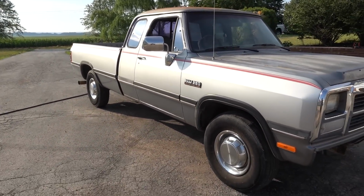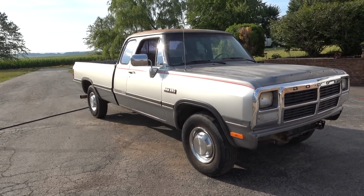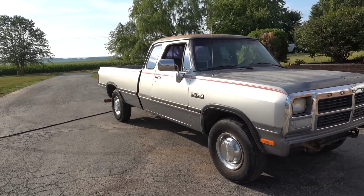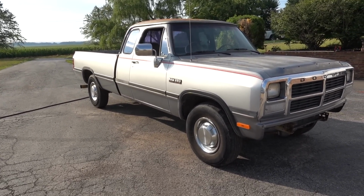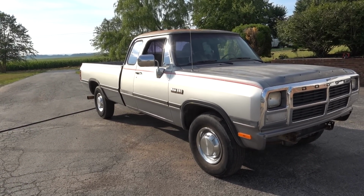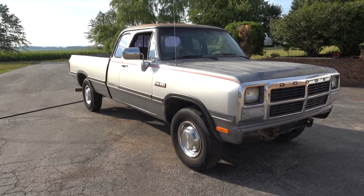It's got 100,000 miles on it. It is a pretty mint unit, but I can't really give you the full Greg A stamp of approval on every little nut and bolt on this truck. I know that it runs and drives. I would not consider this truck absolutely perfect by any means, but it is a very solid low mileage first gen truck that will clean up very, very well. Mechanically, like I said, even though it may not look like it, the truck has been sitting quite a while. We're gonna clean it up. We're gonna make it absolutely really, really nice.